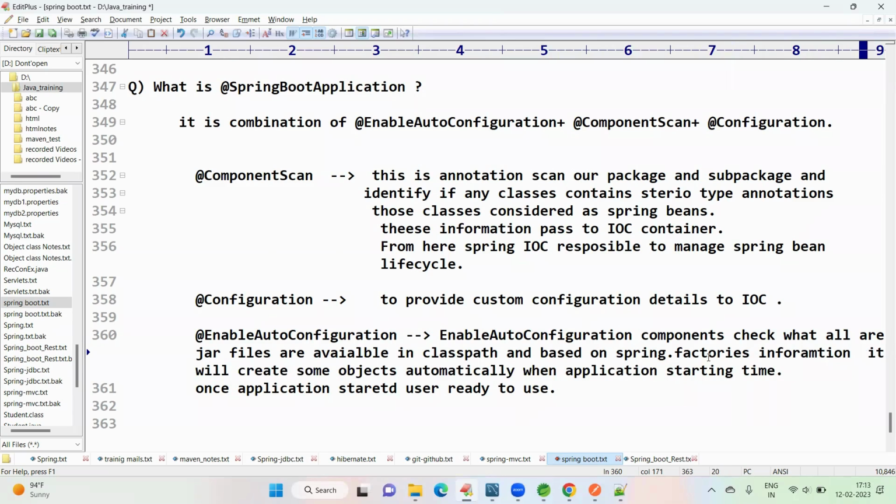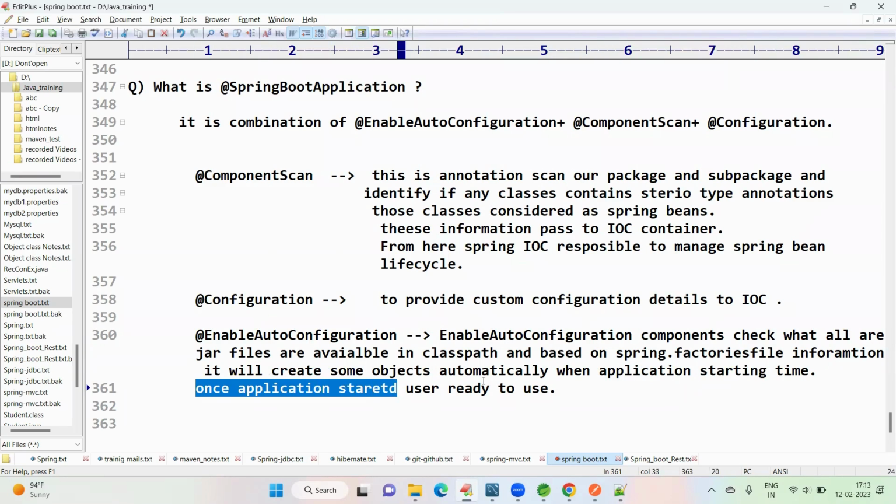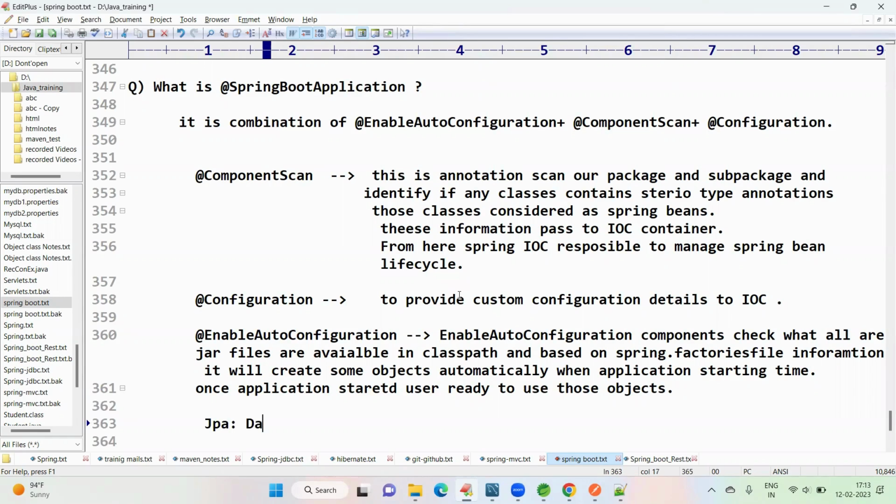It will automatically create the objects at application starting time. Once the application is started, the user is ready to use those objects. Example, instead of copying that, tell me: if you use the JPA dependency in our class path, what will be configured automatically?